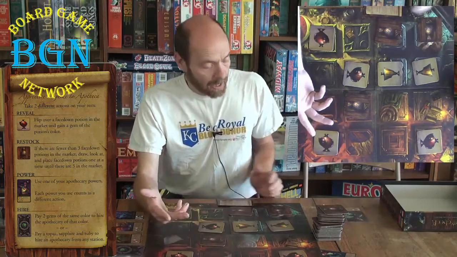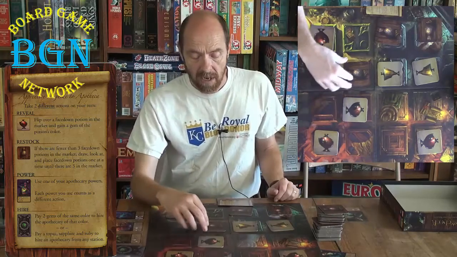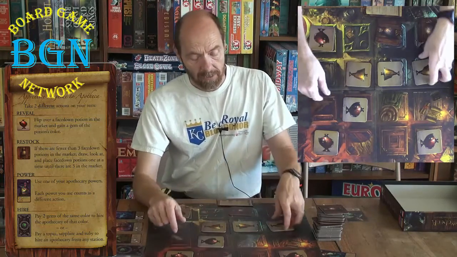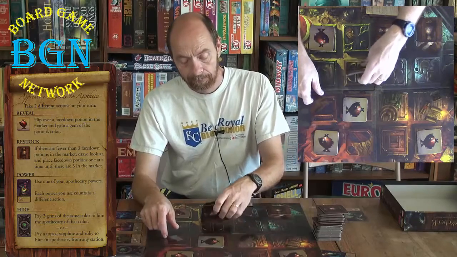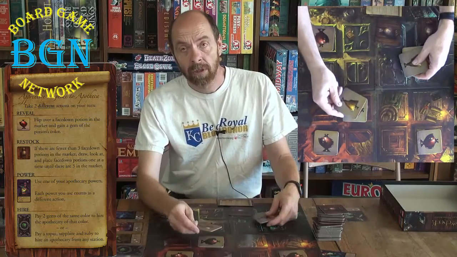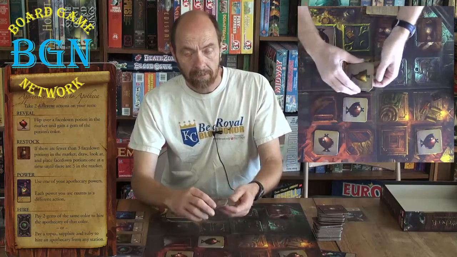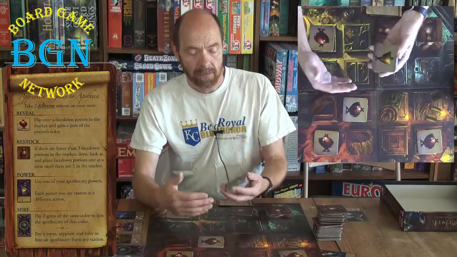I could take one action if I have the Apothecary that lets me swap 2 like that, and then I could do the reveal and I would get 3 in a row. Or you could do the reveal first and then see that it's yellow and then do the swap, whatever. The order of these actions doesn't matter.